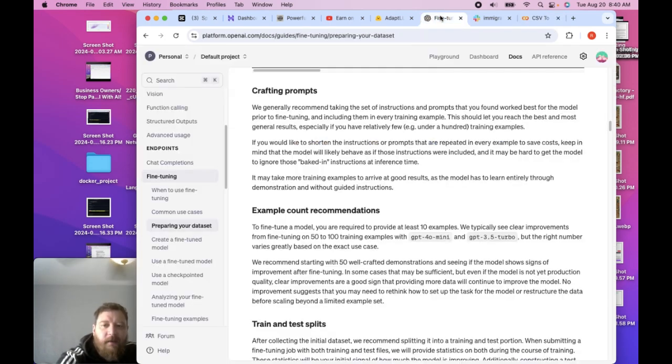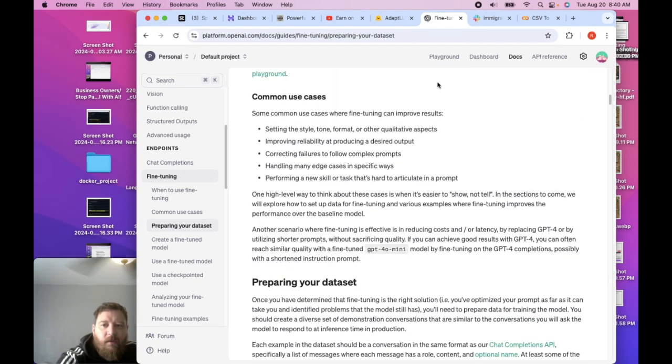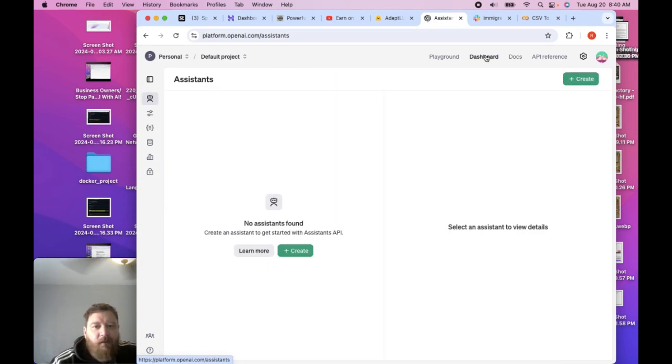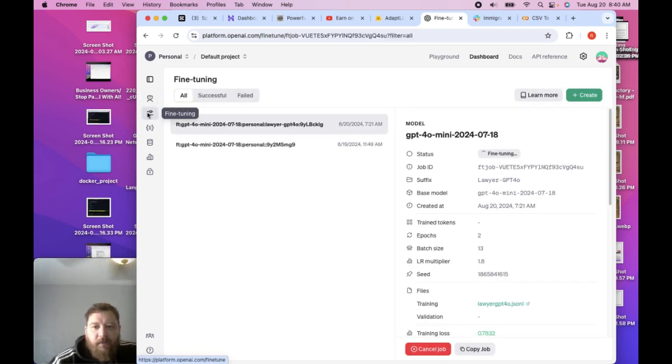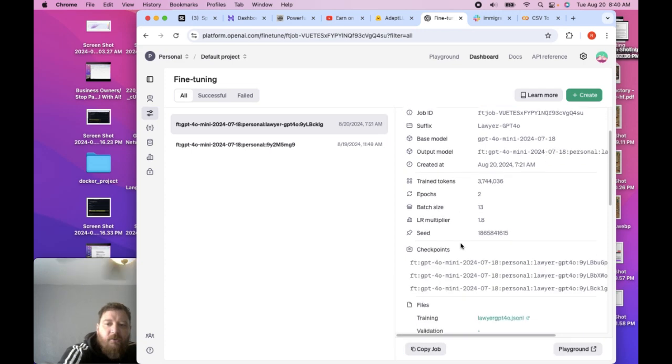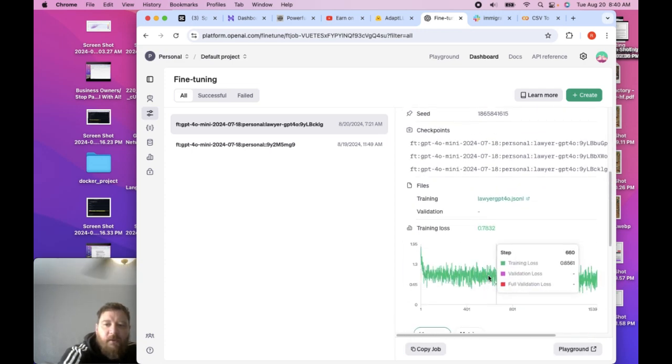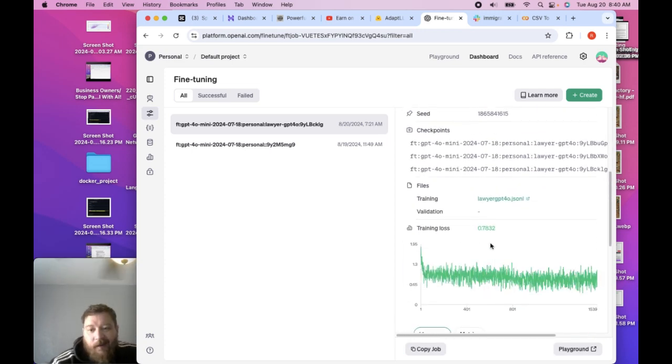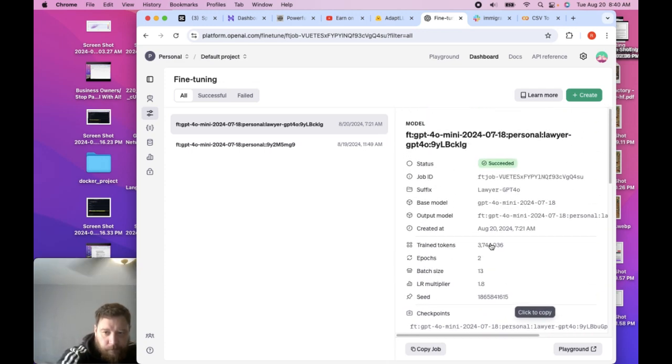Once you have all of that in, it's a matter of going to the OpenAI platform here, going to your models, and then fine-tuning. As we can see, during the making of this video, this fine-tuning job just ended. So now I have 2 fine-tunes on the OpenAI platform, as we can see here. This second one is Lawyer GPT-4o, like a law dictionary GPT-4o, which is trained on this data set that I'm showcasing here.